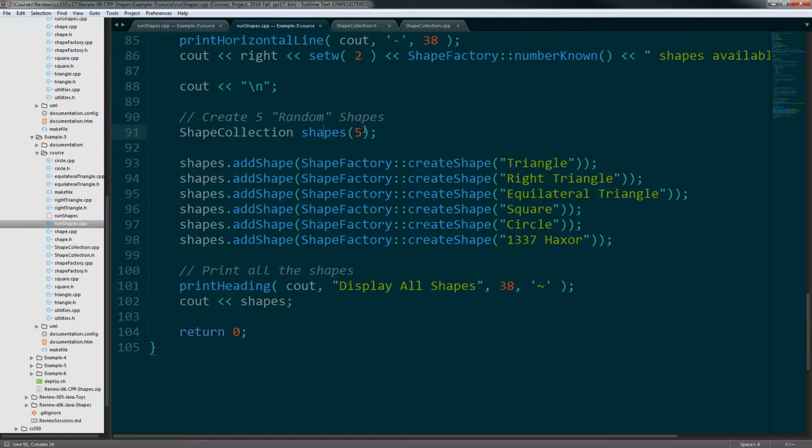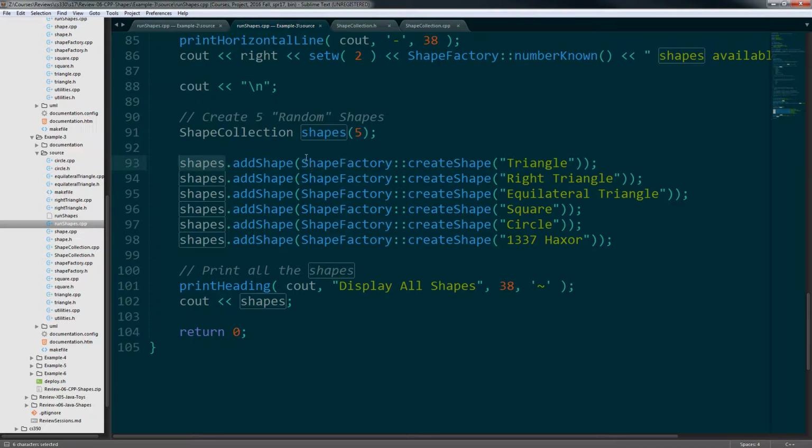Now we know that here I'm creating a shape collection object called shapes, and I'm passing in some initial value, 5. The importance of that value of 5 we'll discuss in a few minutes, but I'm creating a new shape collection object, and there is a constructor that takes a single integer. I know that based on how that line's written. I am then creating each individual shape as I did before, but instead of assigning it to a position within an array, I am calling the add shape member function of my shape object. In this case, shapes is a shape collection object, and I'm calling the add shape method.